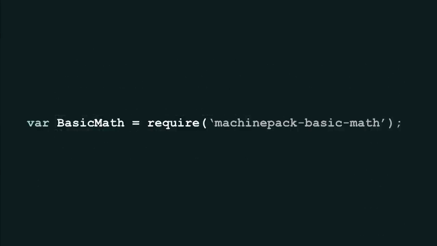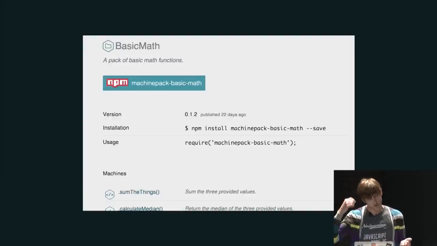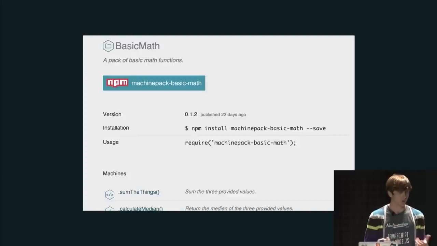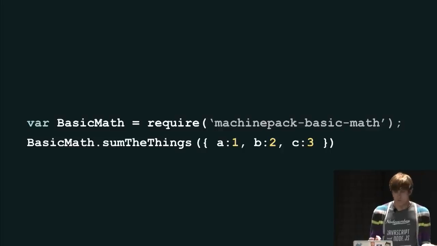So the way you use these things, and they're actually out there, they've been kind of floating around without any GitHub repos or website to explain what they were. So it's maybe illuminating if you're seeing this for the first time. But there are these things called machine packs, which are like grocery bags full of machines. They're usually grouped by category, but you can make anything you want. And these are the things that go up on NPM. So if you look up a pack on nodemachine.org, you can see, all right, these are the machines inside the pack. Here's what they all do, pretty much. And here's how I install it and use it real quick. More importantly, if you log that function, you're going to get a little explanation like, these are the inputs that this function accepts, and here's what I can expect to get back. And you know that it always has the same function signature. So then you can call this, and it's pretty cool.